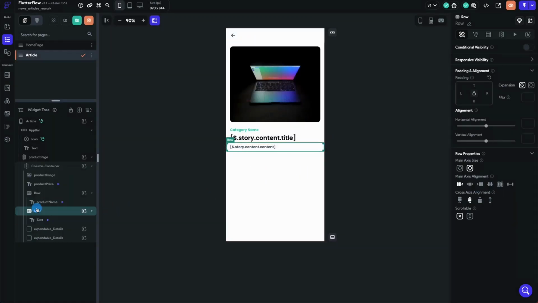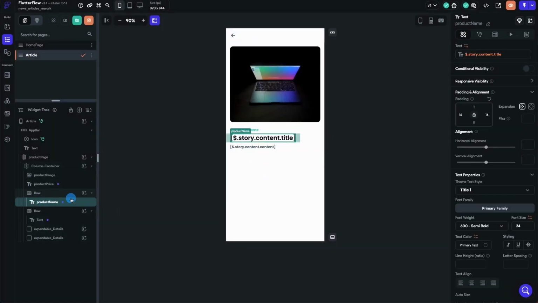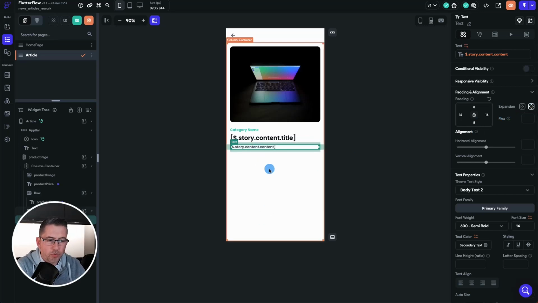That's good. And then within the product name here, we're just going to expand the text out to the full width. And then in the text here, we're just going to do the same thing as well. We're going to expand that out. So what that allows us to do is that now means we'll see our content come down the screen, and we'll see the title expand as well within that particular row.